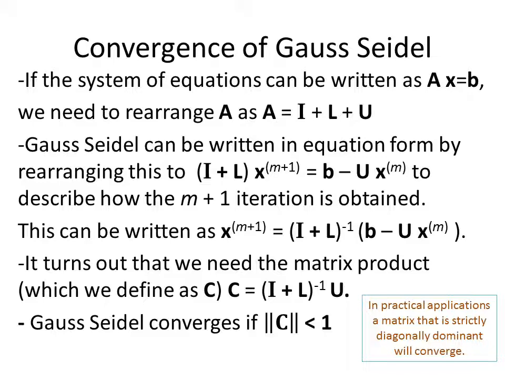This might seem like it would be rarely occurring, but in practical applications such as numerical modeling for finite element or finite difference or many different methods, diagonally dominant matrices are the most common. In fact, it's hard to get away from matrices that aren't diagonally dominant in many numerical modeling applications. So when we have a diagonally dominant matrix, you'll know that it's going to converge by the Gauss-Seidel method.